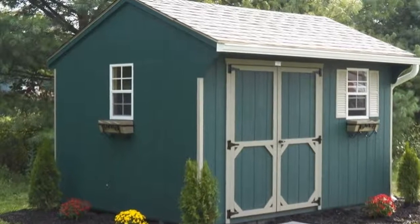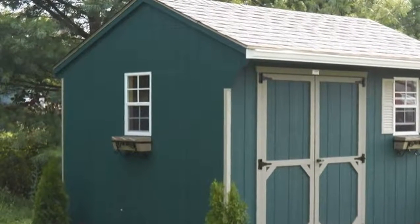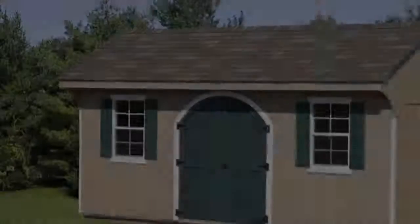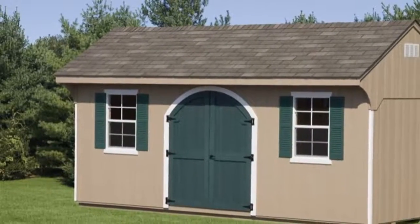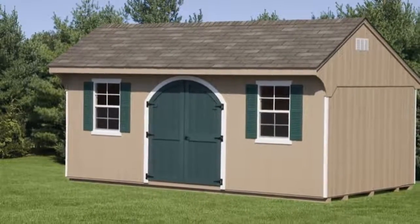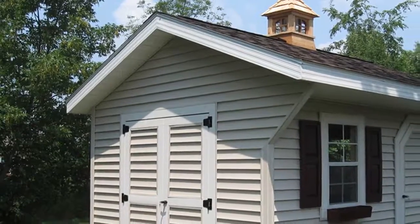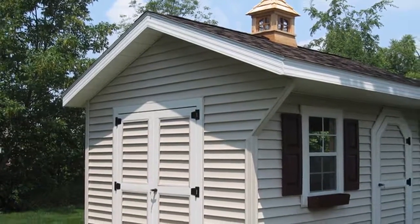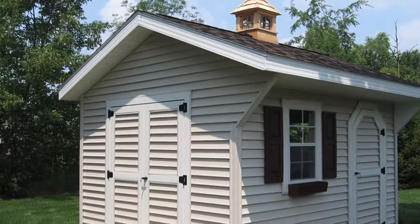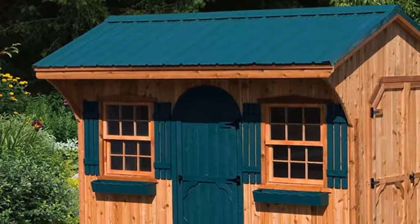We are flooded with stuff. We love to buy and collect things for hobby purposes or important tools for farming, car maintenance and gardening equipment. We buy and buy until we notice that we are having difficulty finding extra space or storage area for all our belongings. As hoarders, this is a common problem for us and we need a storage that is versatile enough to accommodate all our needs and wants, especially our personal stuff.